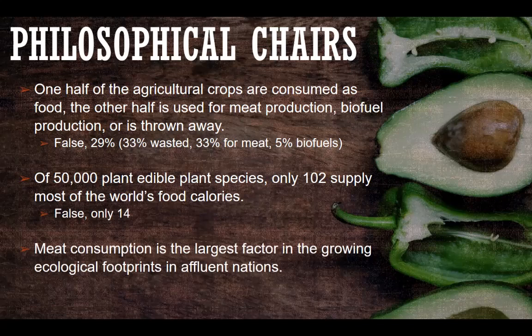Meat consumption is the largest factor in the growing ecological footprint in affluent nations. Okay, so think about the ecological footprints you guys did earlier in the term. Is meat consumption the largest factor in why those are getting bigger in richer nations? Okay. Take a minute, true or false, and why. If you need more time, go ahead and pause the video here, and we'll continue to move on.